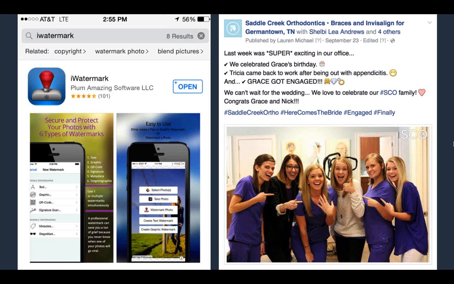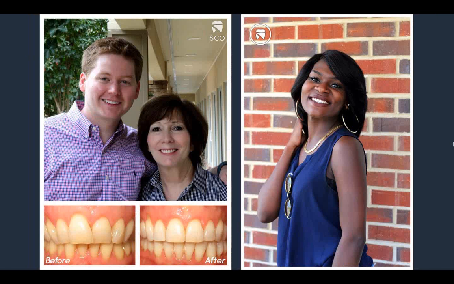And then iWatermark costs about $3 or $4. You can superimpose it very easily. And so that allows your logo to sort of be in the background subtly, kind of reminding people that that's your brand. So something we do on every one of our photos. And so what you get in terms of engaging content is you get the ability to tell stories that'll look great. And so one of those stories is clinical photography.